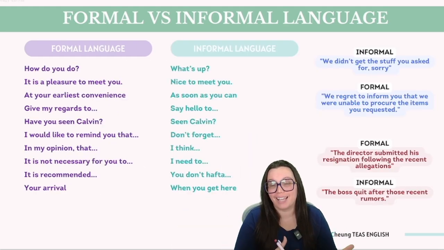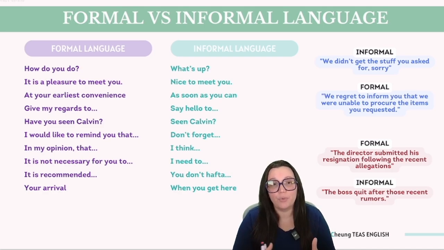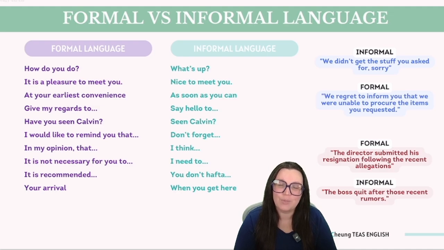When you're revising a formal text to make it more informal, it's about simplifying your language. It's best to replace complex words and phrases with simpler everyday language. You can use contractions when it's possible, and don't shy away from first person and second person pronouns. In contrast, when you're revising informal language to more formal language, focus on eliminating any kind of slang, contractions, or colloquial phrases, as well as casual pronouns like you and we. Replace these with more complex vocabulary, formal phrases, and third-person pronouns when appropriate. You also want to make sure that your sentences are grammatically correct as well as complete.